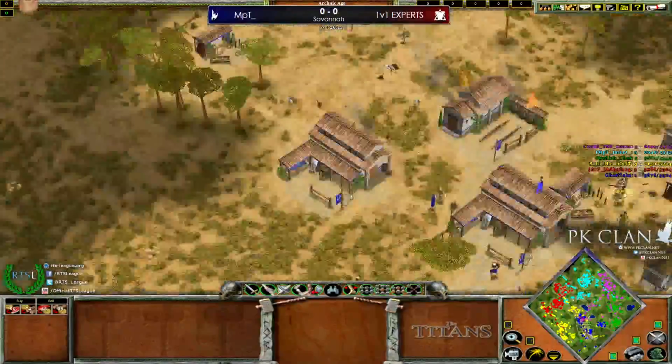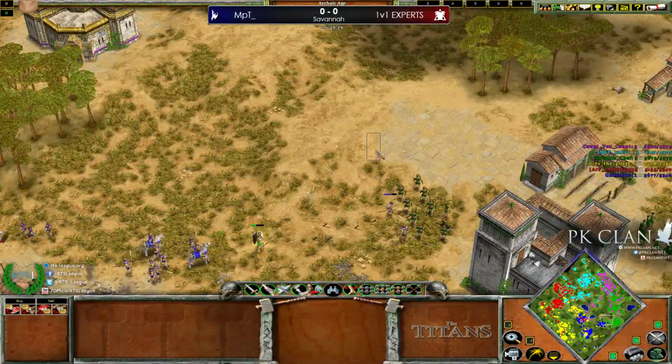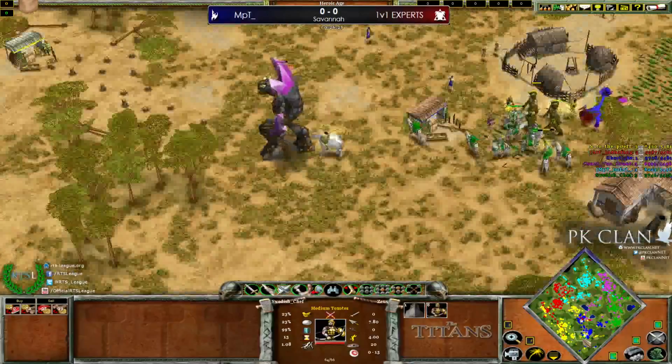Ghostlake sitting on only one town center as of right now. This forward town center here. Trying to be pressed on by Chef. Chef still noticeably behind, as well as Ghostlake, from that early trade-off that they had.